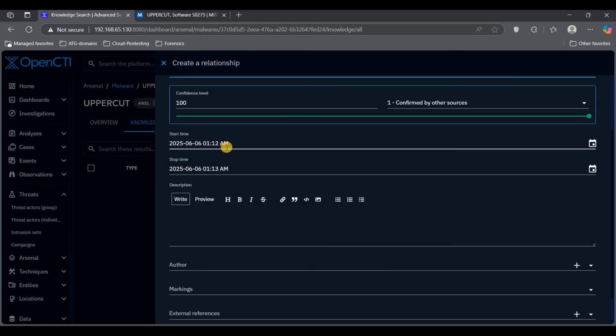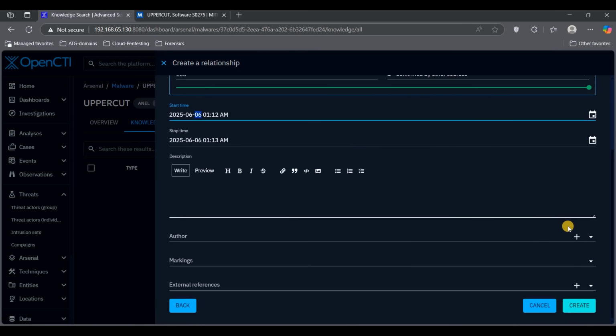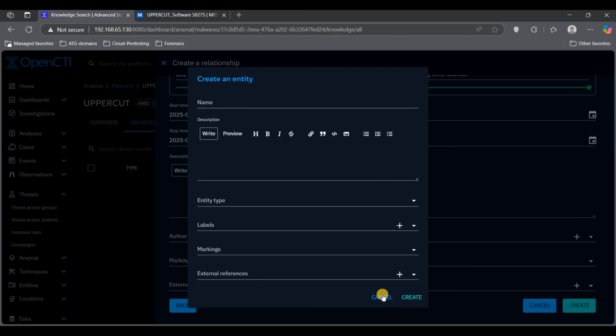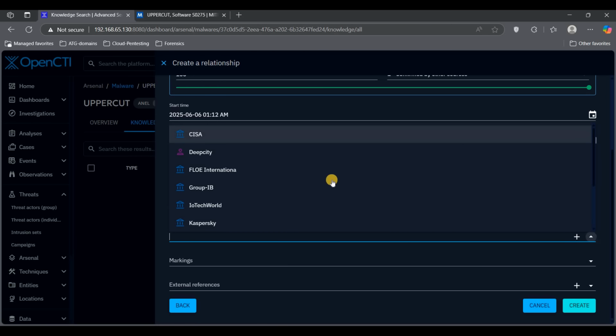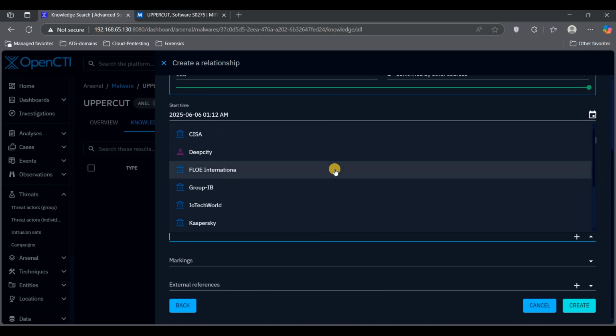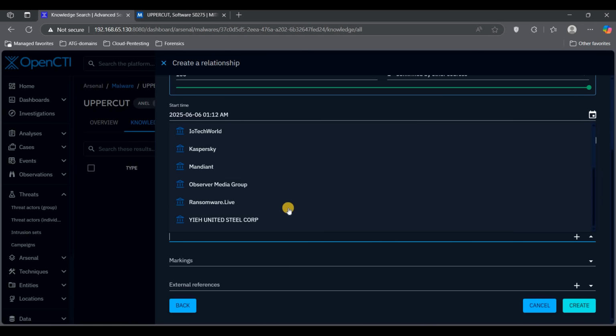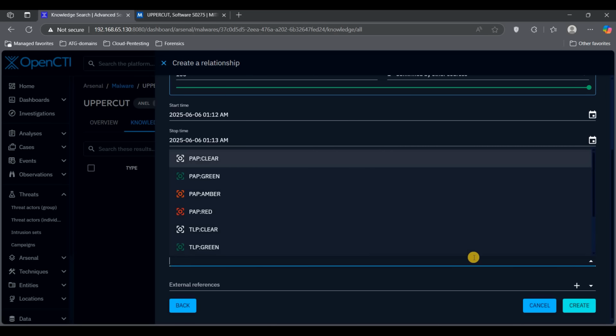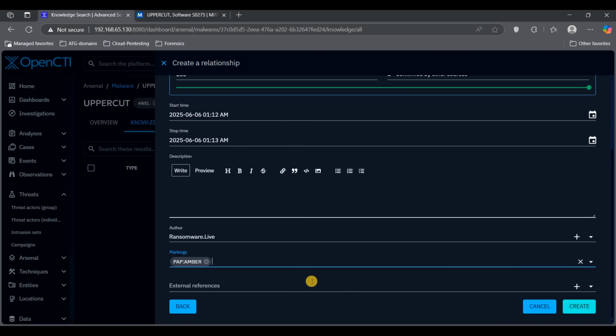You can mention over here when it was first seen. Then you can make the author. I don't need to do that. I can go to MITRE. CISA is not there. Let's look at the ransomware. This will be Amber for this, and we can create it.